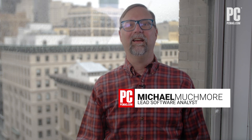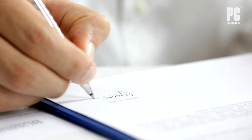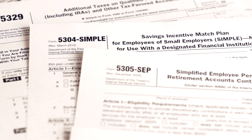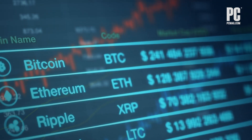It's tax season again! Are you excited? As usual, you have some great choices for preparing your return with a program, website, or app. Now that the initial brunt of the Trump tax law has been dealt with, the major changes this year are different IRA and 401k contribution limits, a slightly higher standard deduction, changes to alimony reporting, different medical expense deductions, and having to report bitcoin transactions.